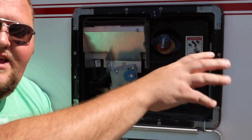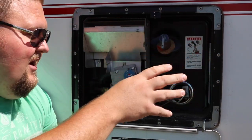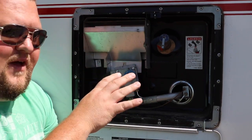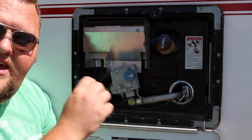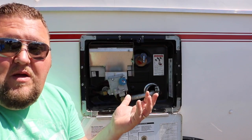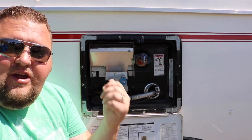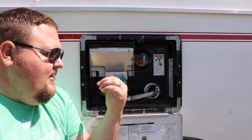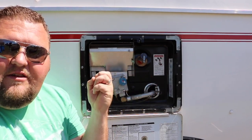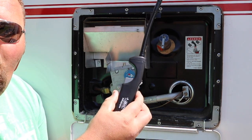When you've turned your gas tanks on — we have a video on that too — it takes a while for the gas to get back to this water heater. I don't know if that's standard on all campers or just something with Scamp. A little trick we figured out: turn on the gas on your gas stove and light it — it helps the gas make it back here a lot quicker. So you've got a couple of minutes until it gets back to this point.